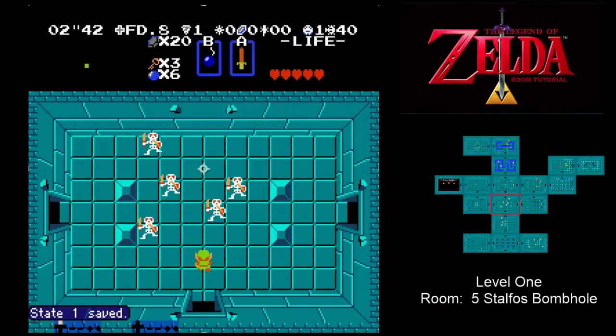The reason for the time variance is because we have 2 things to accomplish inside this room. 1, we need to bomb the wall to the north and get through. 2, we also need to clear out these Stalfos as quickly as possible and pick up a necessary key.